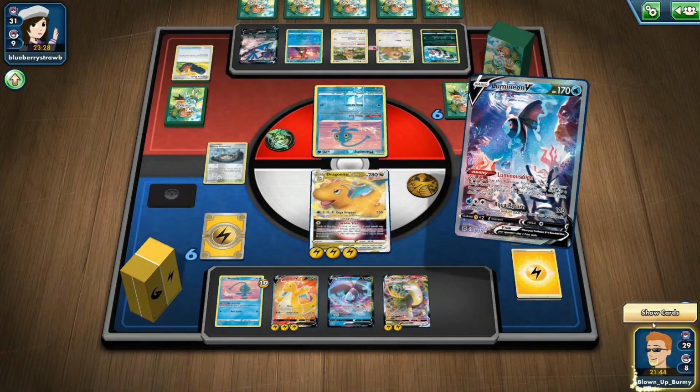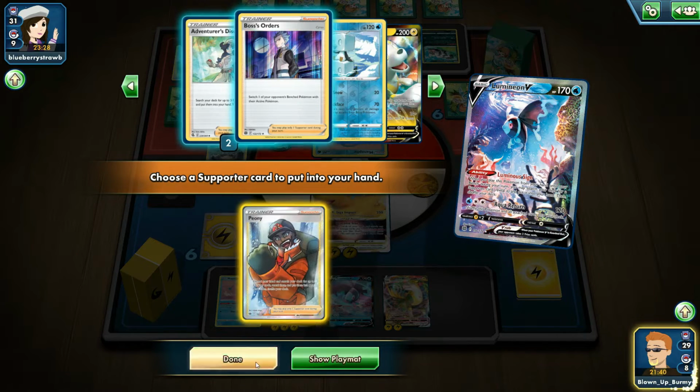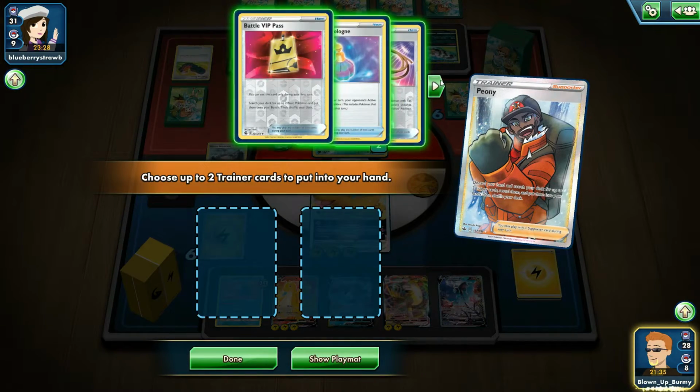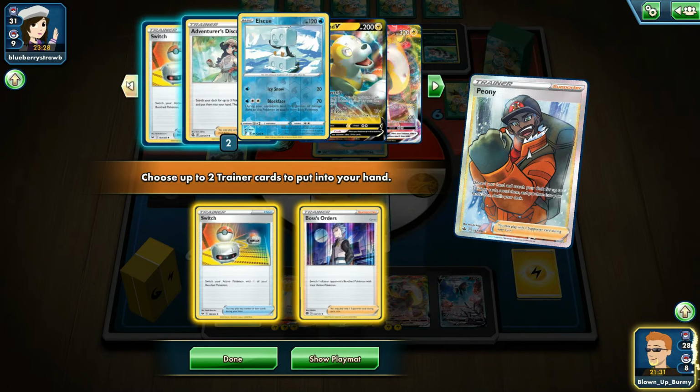Okay, we're gonna search for Adventurous Discovery probably. Well, we should be doing Peony, right? We should be switching and attacking already. So let's get our switch, Escape Rope, or maybe switch boss. Oh, we actually search for a switch boss.